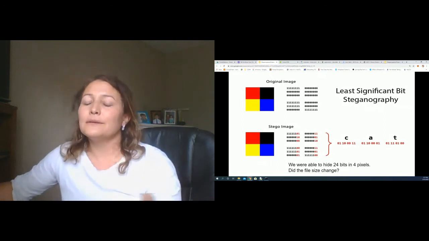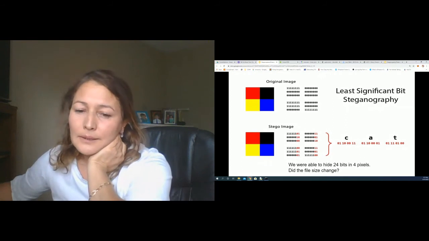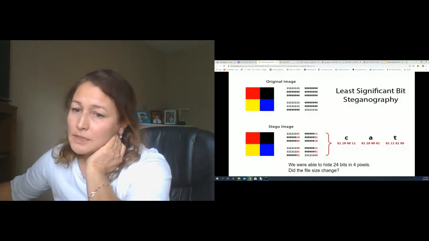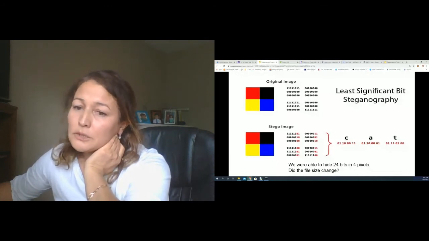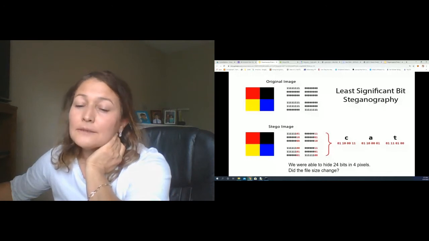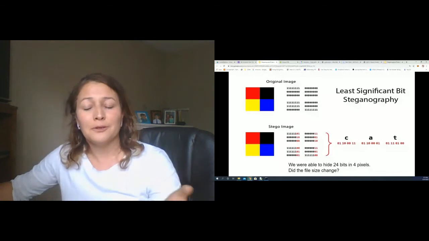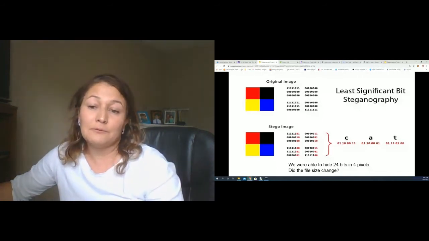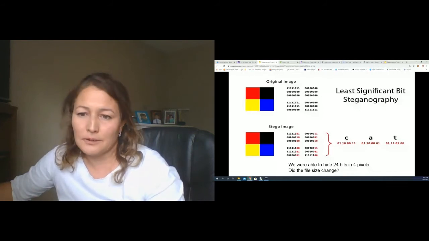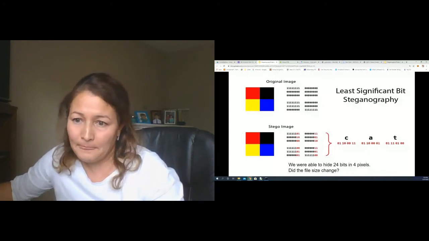So there is, for example, back about six, seven years ago, an uprising in Egypt, and there was a lot of oppression of communications with the outer world from Egypt. And what people did is they sent innocent-looking messages to the world, and then they were able to share what was actually going on in the country using steganography.